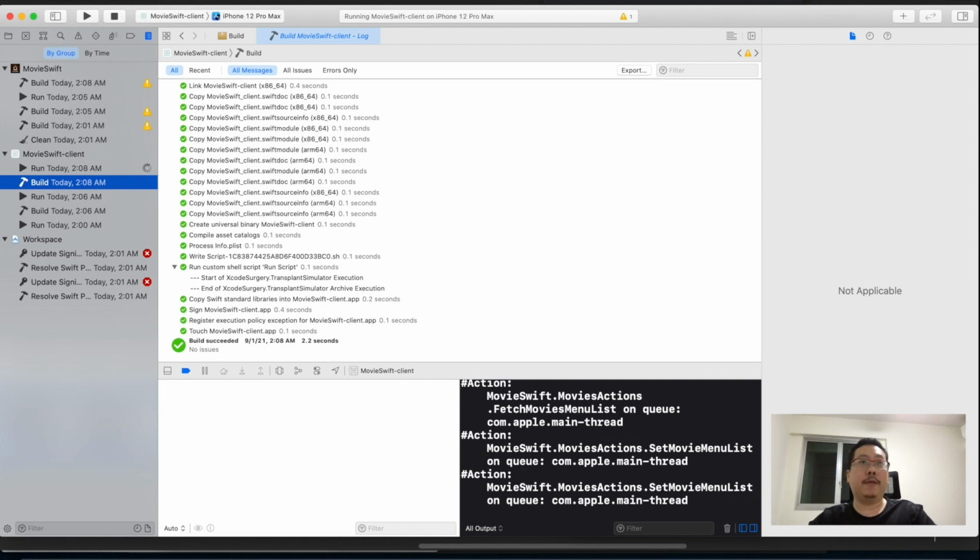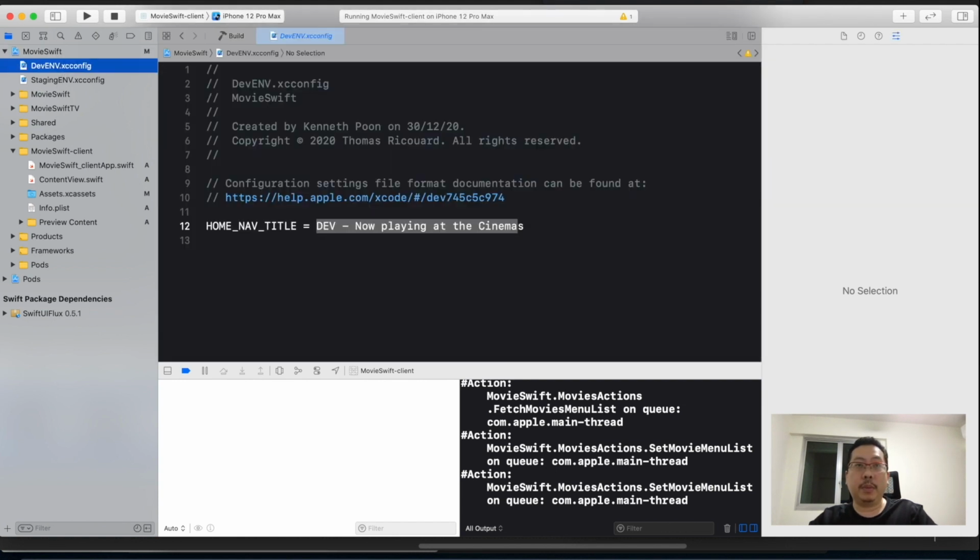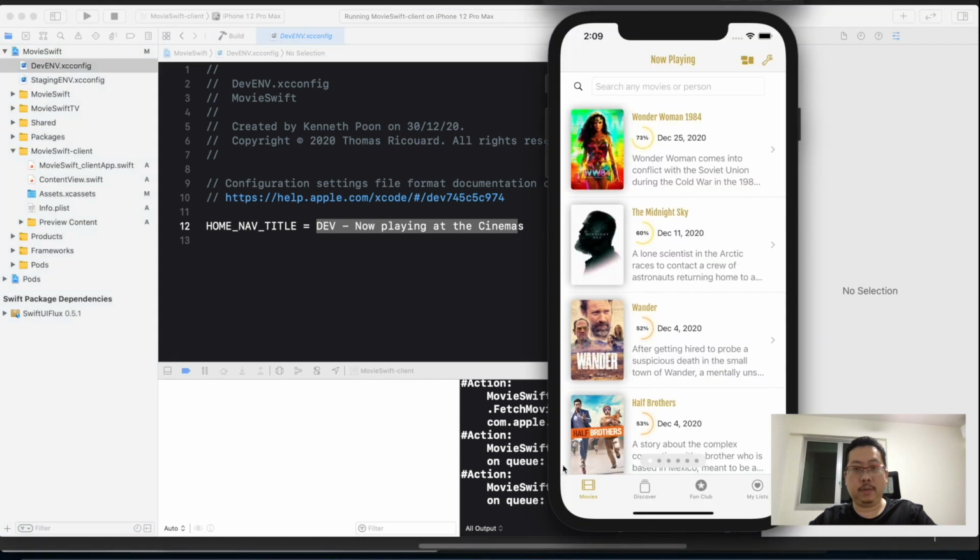We can apply variant values for different build flavors using xcconfig. In my project, I have created 2 xcconfig files containing the variant variable called home nav title. I will be changing the title of the navigation bar as a visual example.